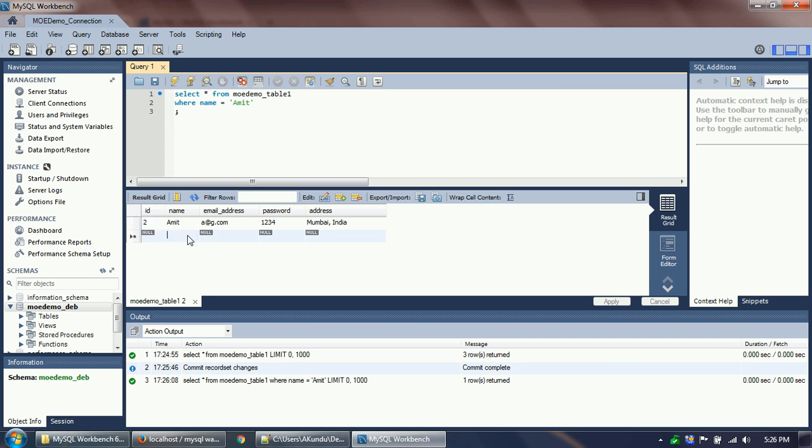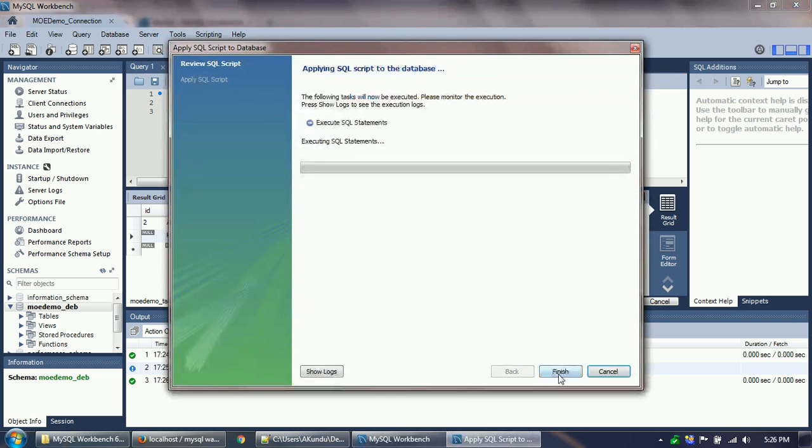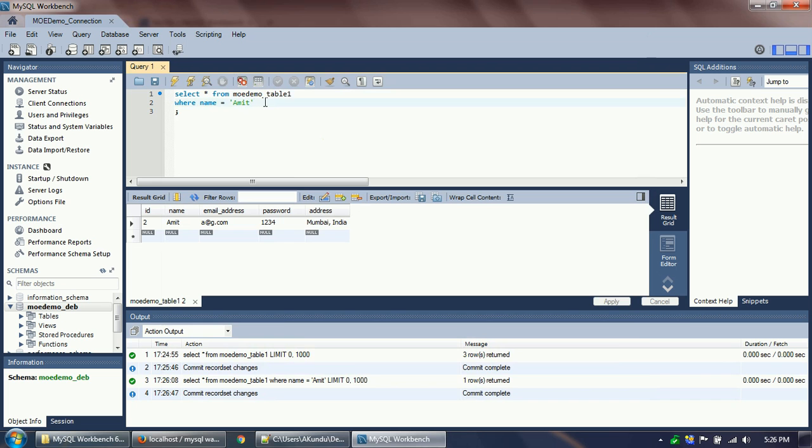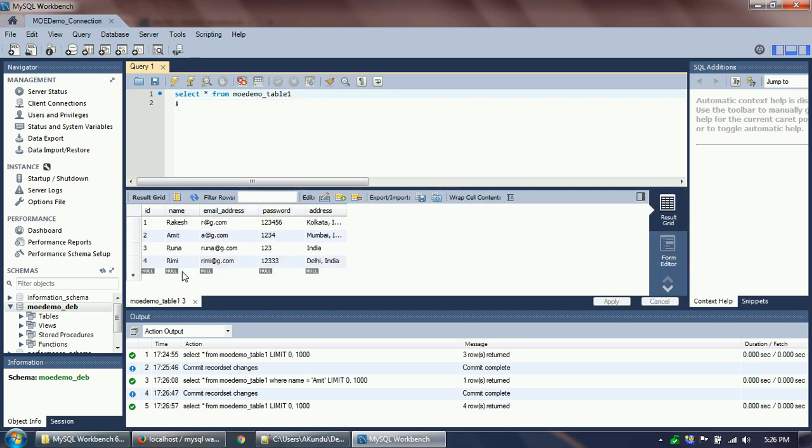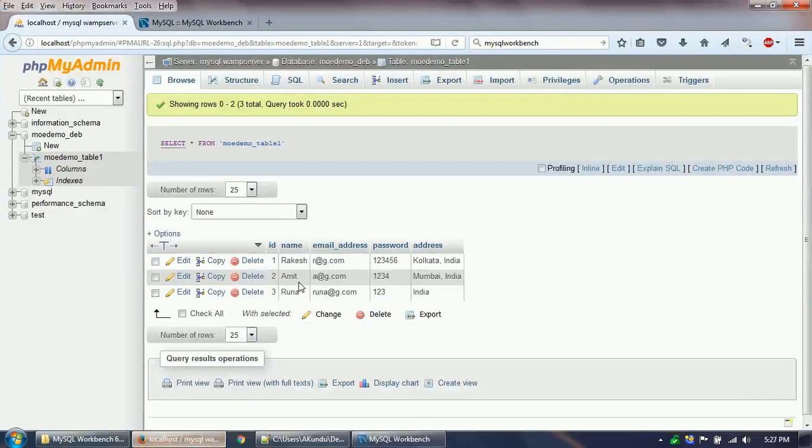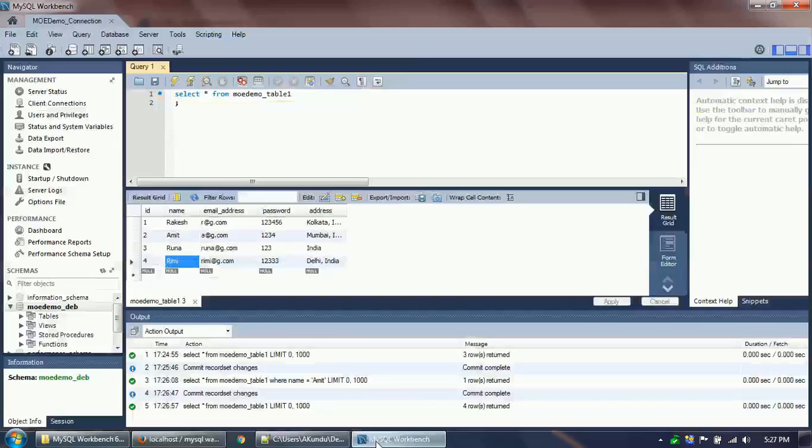So let's say you want to add something like Rimi at g.com, password is 12123, and for address give anything like Delhi, India, and then click apply. Now if you delete the whole condition and run that query, Rimi is the new entry that came up. So here also you can see it. Rimi is the new entry that came up.